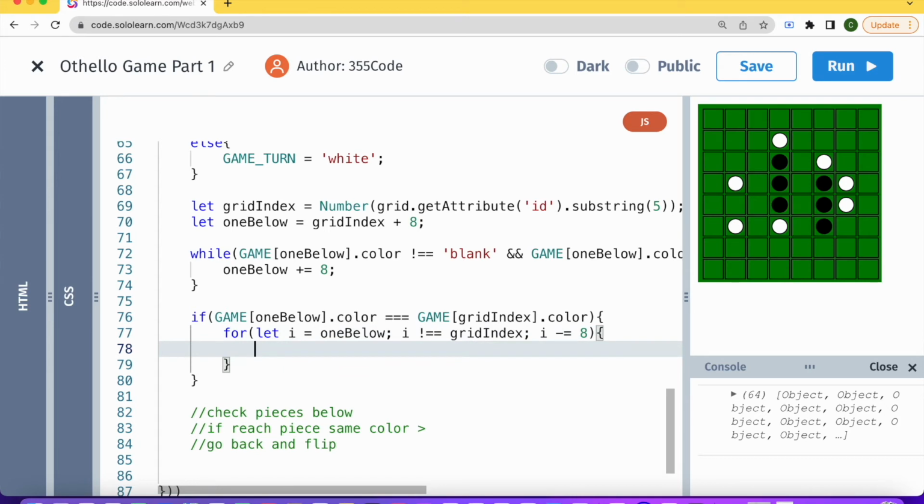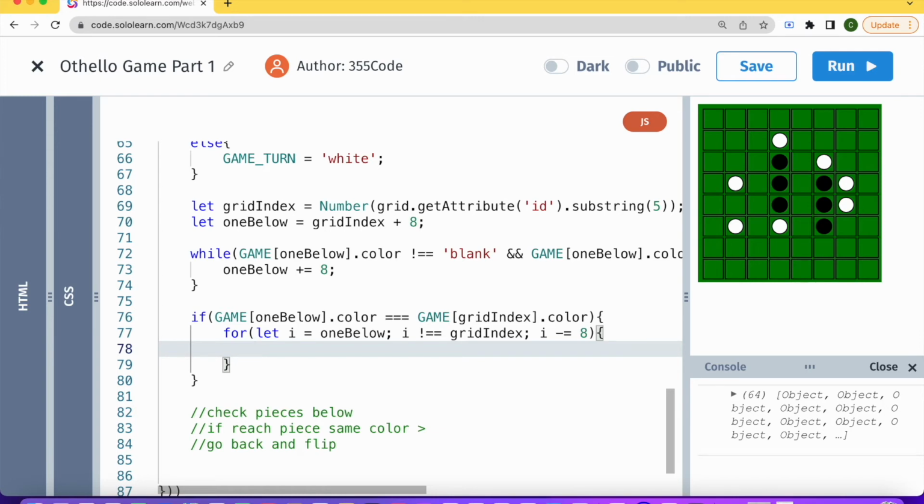So what we're going to do is change the color of this piece into white or black, depending on what grid index was. So we have to do this in 2 layers, because we also need to change the color of the element, and we also need to change the log, quote unquote, of the color within the game logic.